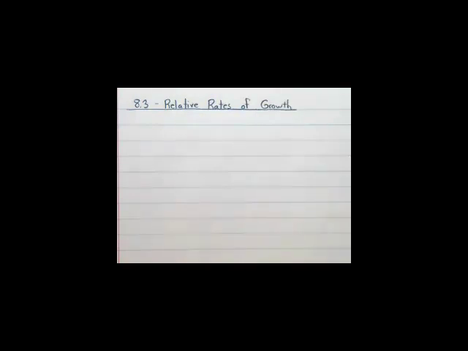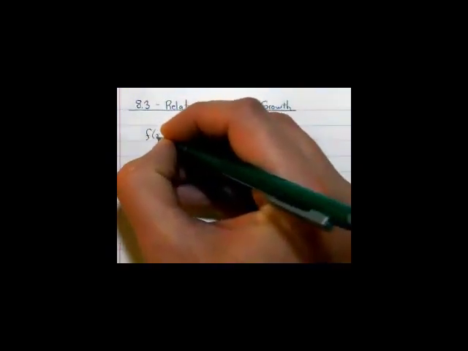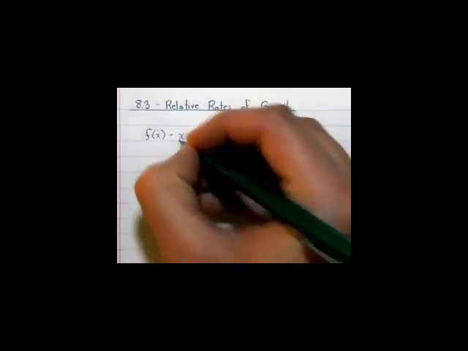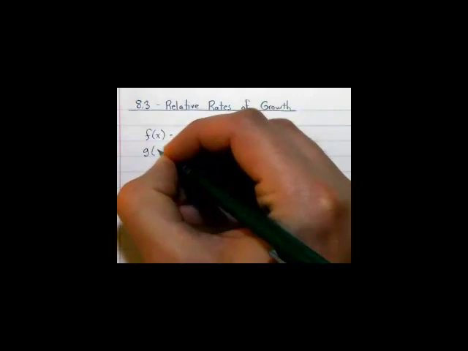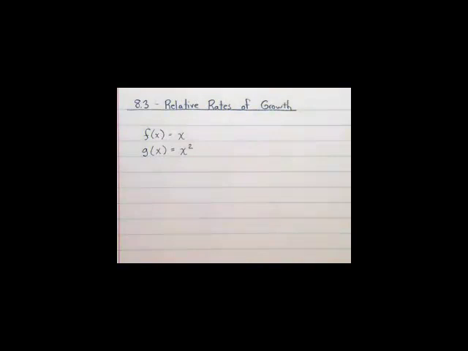Now, if we compare them side by side and look at the graphs, it's pretty obvious which one is going to grow more quickly. But we have a method where we can do this for any function that we want. You can probably guess the correct answer here, but I'll show you how to verify this too. Alright, so let's say we get these two functions, f of x equals x, and g of x equals x squared. So based on what you know about those two functions, which of those two do you suppose is going to grow more quickly?